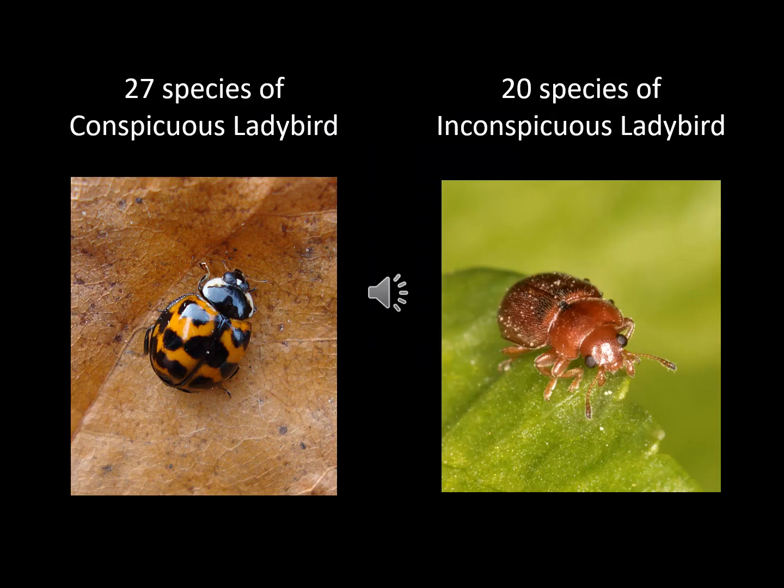Conspicuous ladybirds are, by their very nature, conspicuous. They're usually brightly coloured in one form or another, often in yellows, blacks, reds, oranges, whites, combinations of those. They're often quite shiny, they're often fairly large. When I say large, certainly 5 millimetres or above. Even the smallest ones are over 3 millimetres in length, and so they're really quite visible to the naked eye under many circumstances.